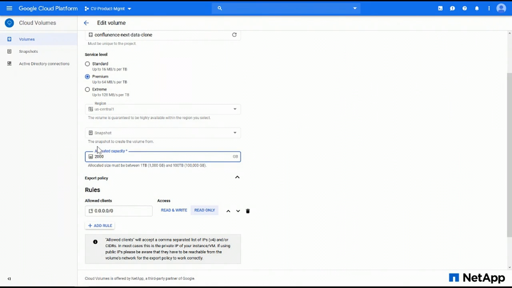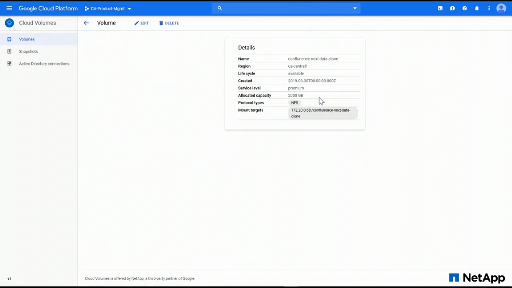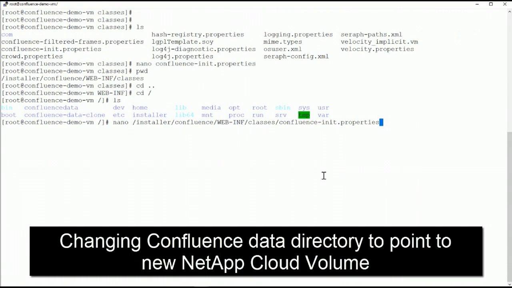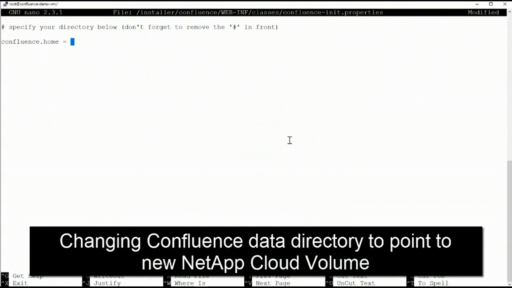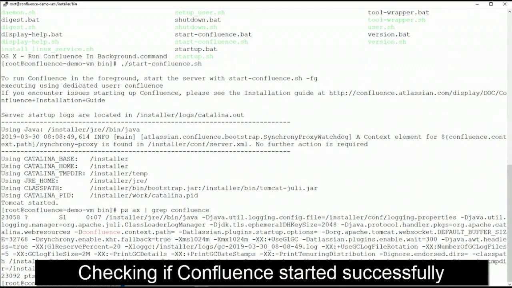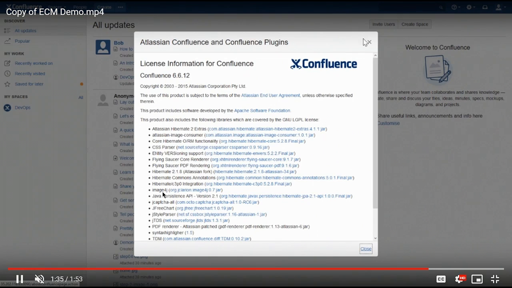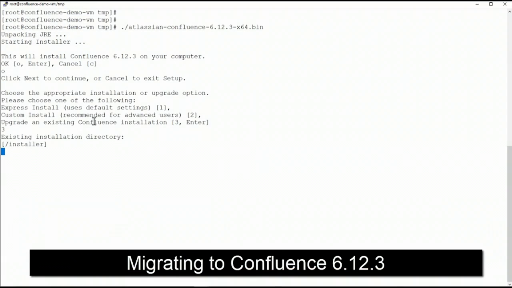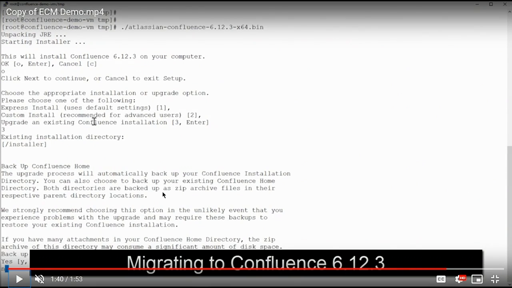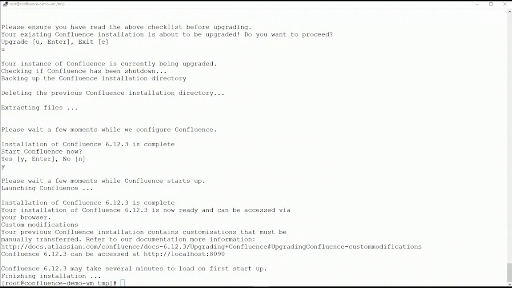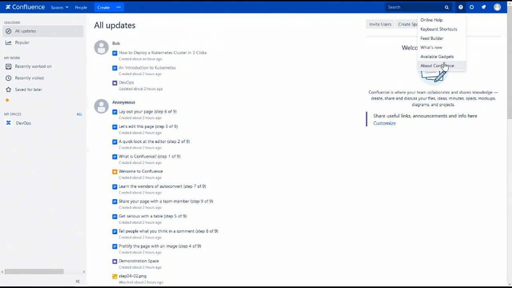Now you mount it back to your Confluence instance, and you'll notice that I'll change the directory for the data, and I'll still have all of my web pages and the data that I created in the previous step. Got a bit ahead of myself. There it is. So the new data volume was mounted, and I have my data. At the same time, I'm also migrating my application from version 6.1 to the latest version of this app. And I can do that now because I'm confident that if anything goes wrong, I can go back to that point in time copy of the snapshot that I created.